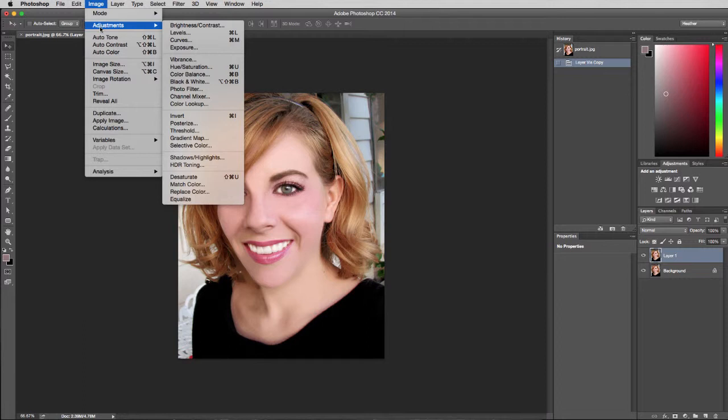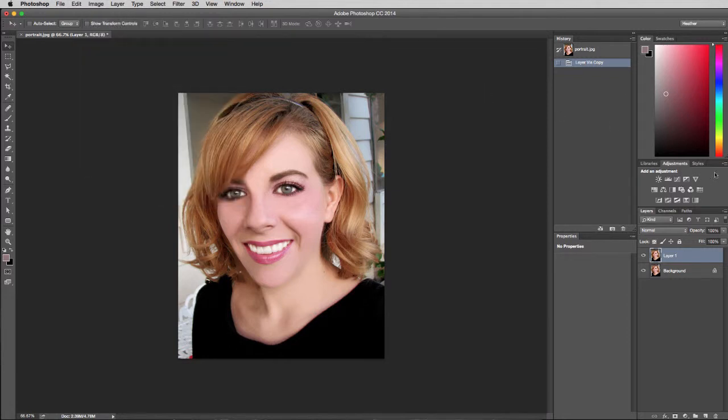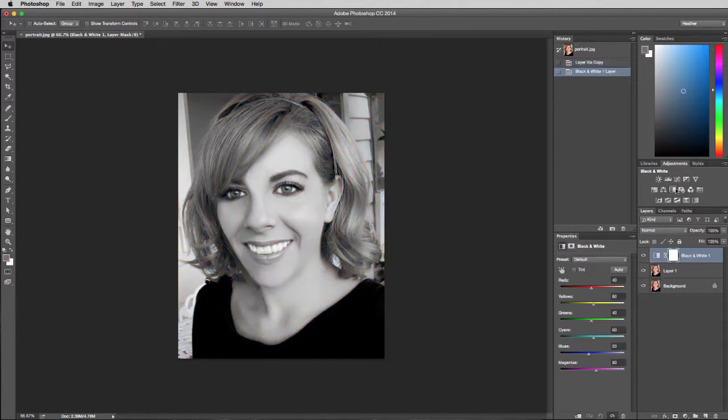You cannot go back. So if you are wanting to make adjustments on the fly, possibly tweak those, you want to use your panel adjustments. The same adjustments, just different uses. When you mouse over them, you'll get a clue as to what they are, what they do. So for this one, we're actually going to apply the black and white adjustment layer. When I apply, that comes up in the Properties panel.